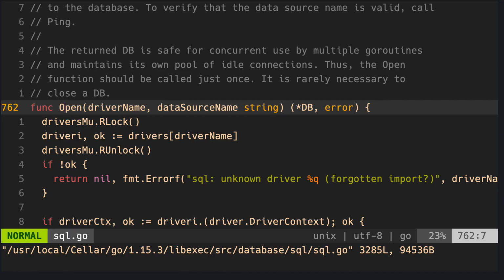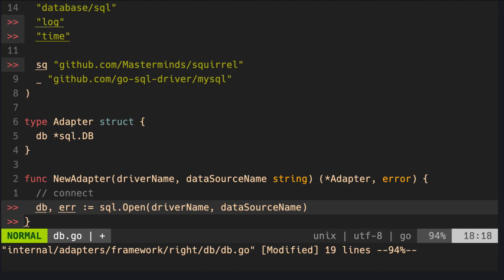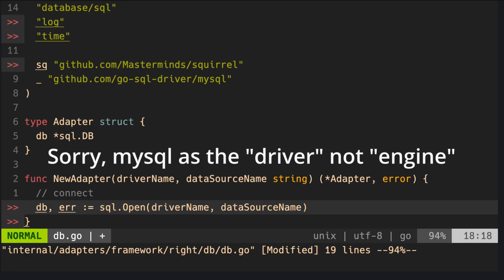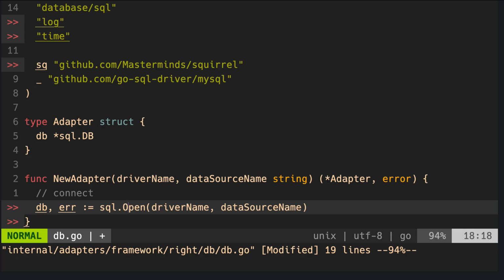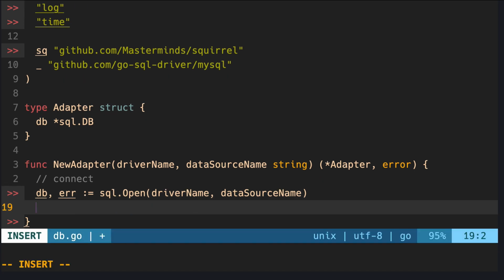And in order to return that database, we need to pass in a driver name and a data source name. And you'll see what the data source name and driver name are when we go back to our main.go file. But for now, you just need to know that they're just connection parameters to the database. So it's basically just going to have like MySQL as the engine, and then it's going to have like the login credentials and the host and stuff like that to connect to the database.